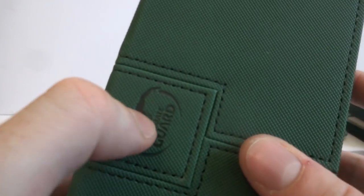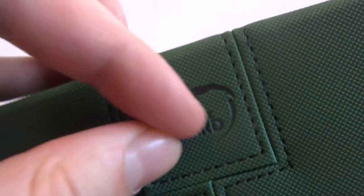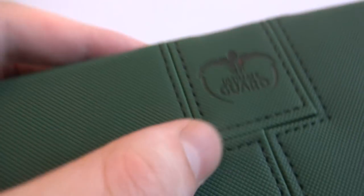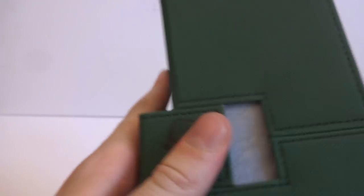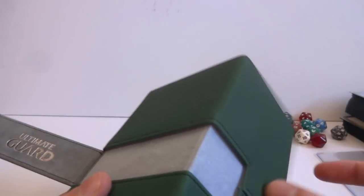Ultimate Guard - this is definitely a premium product. You got the little Ultimate Guard mascot right here. Got like a little red thing on mine but it doesn't really bother me - I wonder if it's just pressed in from the machine when they pressed the logo. Really tight fit, everything seems very flush, nothing seems like it's flopping around. It's really easy to get this open - just slide it with your finger, you don't have to pry it.